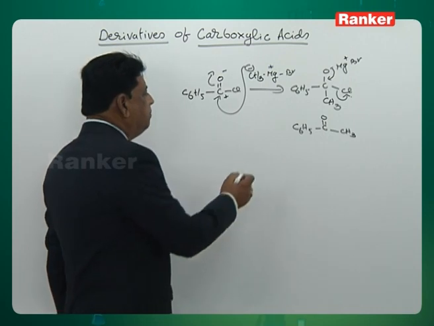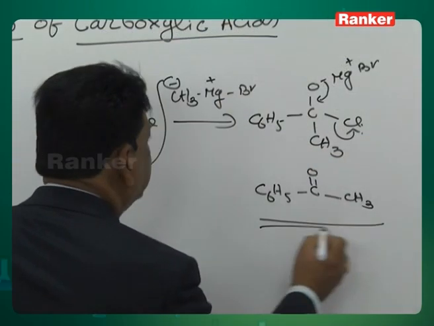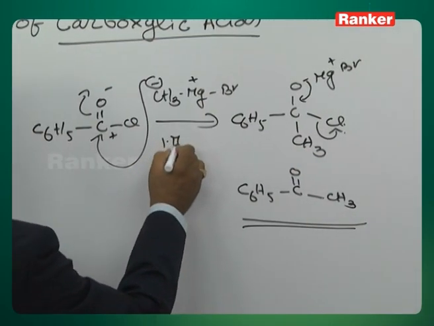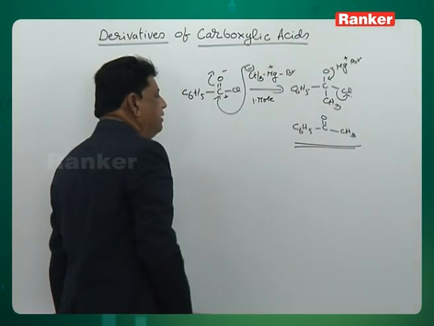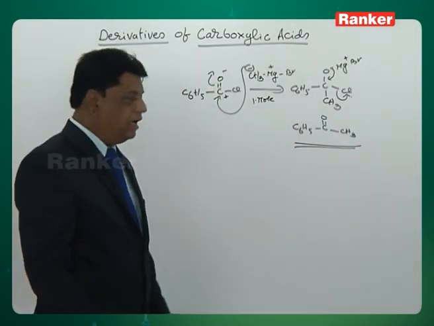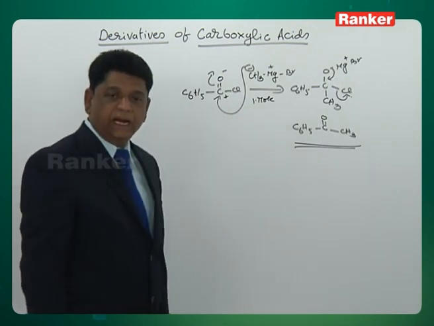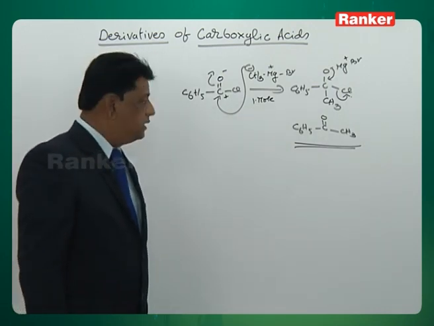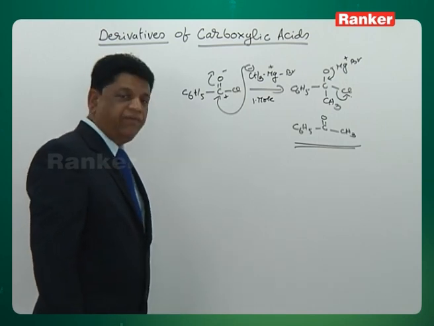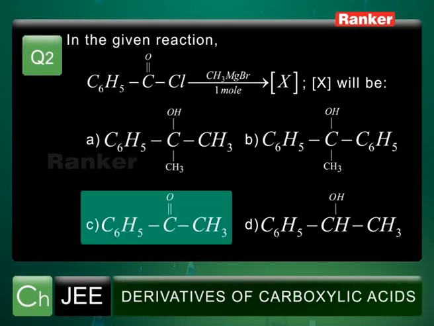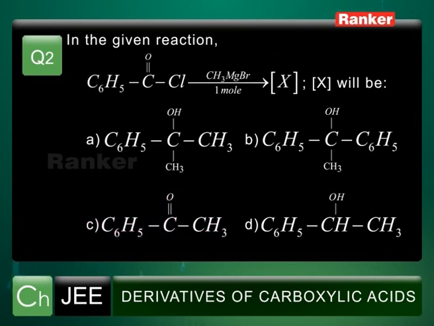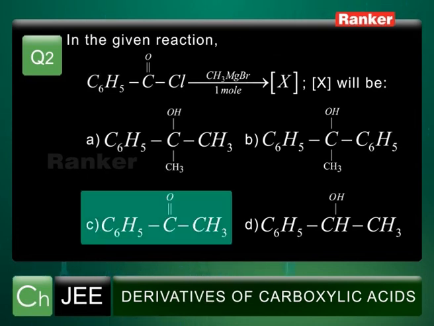But this reaction is only a theoretical compound because only 1 mole of the reagent is asked. In general, if nothing is mentioned, it reacts; specifically if excess is used, once again the ketone reacts and you will get a tertiary alcohol actually. But in this reaction, the final answer is nothing but the ketone, that is option C, the phenyl methyl ketone is the answer.